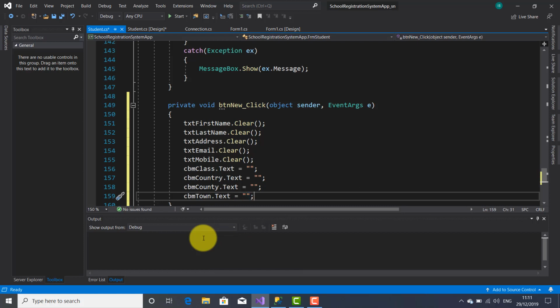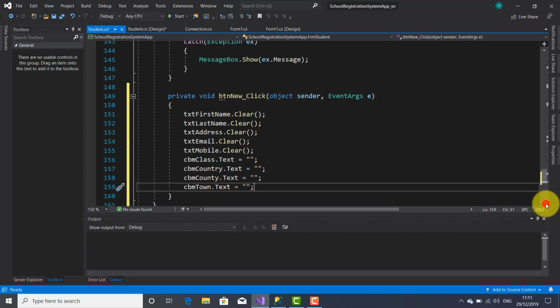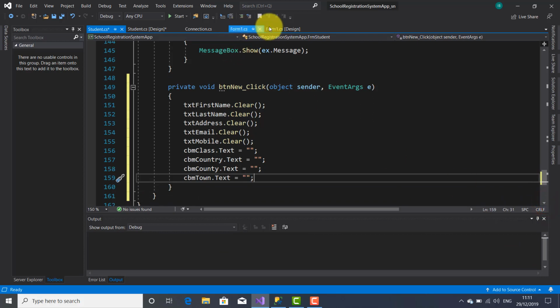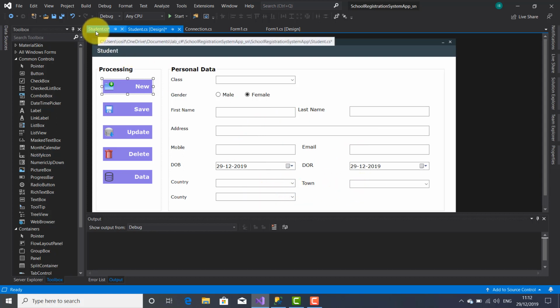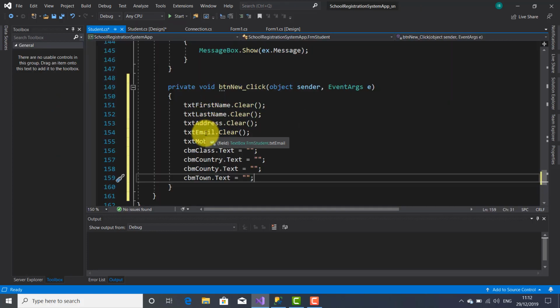I think I have used all the controls from this student form: class, first name, last name, address, mobile, email, country combo box, town combo box, and county combo box. Yeah, it's done.